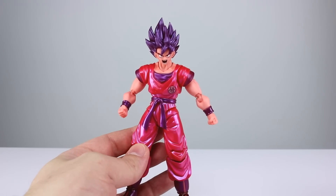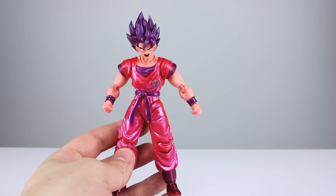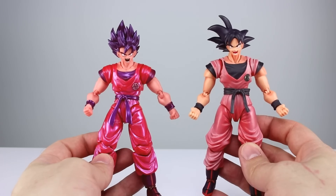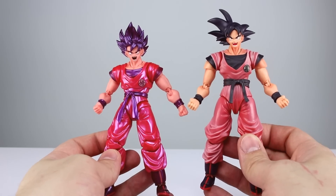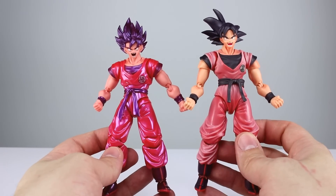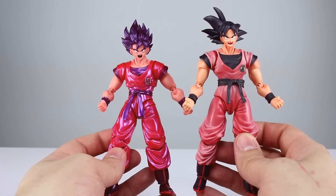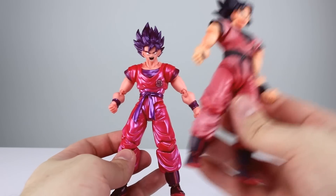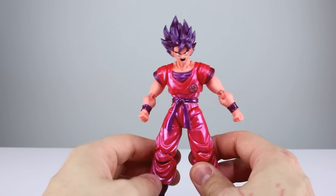Let's do a quick comparison with the previous release of Kaioken Goku, which is not necessarily everyone's favorite interpretation. I think it's good enough for what it was and it does have some things I still kind of like. It definitely errs on the side of not using a lot of saturation. My favorite thing about this figure is the way they handled the face and the hair — definitely could use a little bit more red tone to it, but the face and hair do look really nice on the original release. I also like the way they went with more of a black and red look rather than the purpley color of the new one.